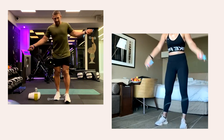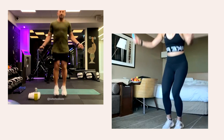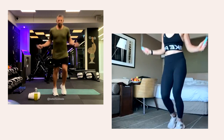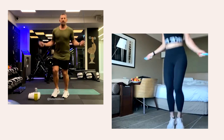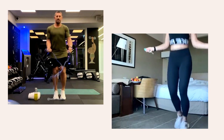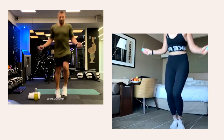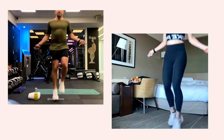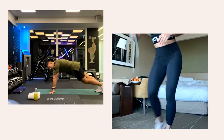Exactly. Okay, are we ready? Get your jump ropes out. And we go. Just simple jump rope, whatever you want. Keep your core engaged. Seconds. To the plank.